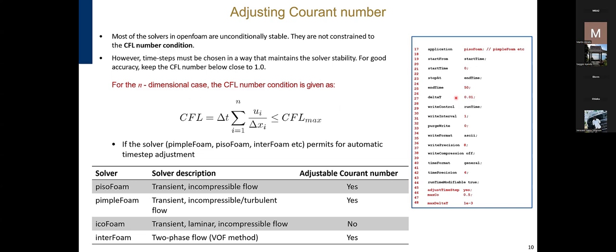Well, if you remember, during parts of this discussion, we always check our mesh. So if you check your mesh, you would see that there are some minimum and maximum lengths in there. So use one of those, the minimum or the maximum, as your delta X, and then you can calculate.